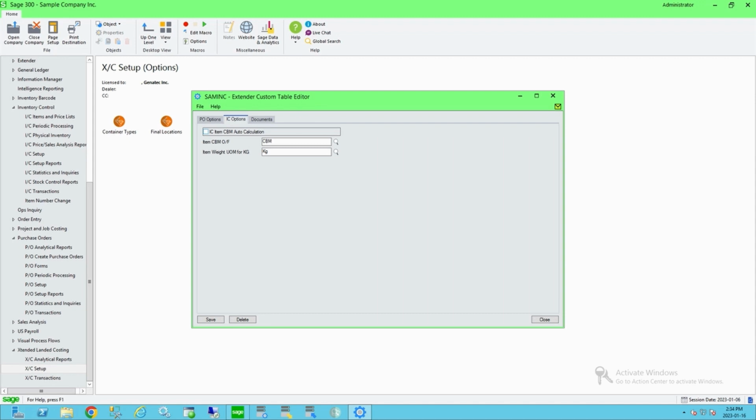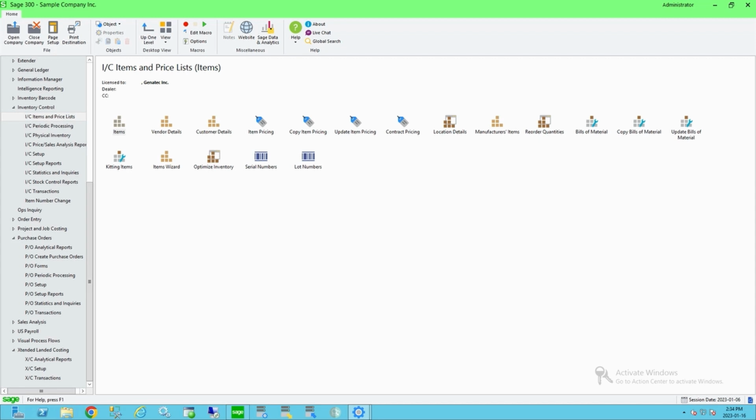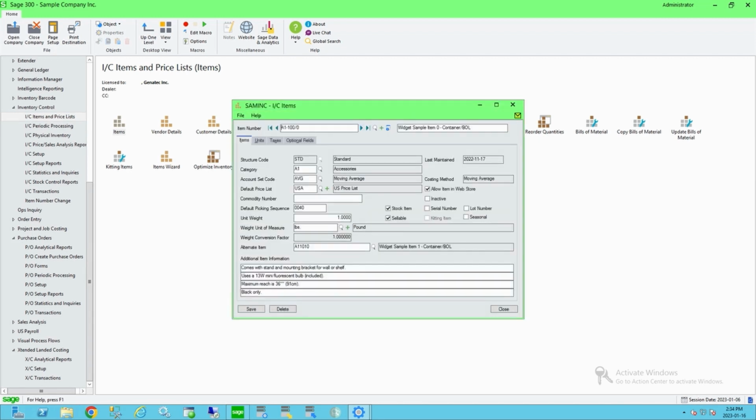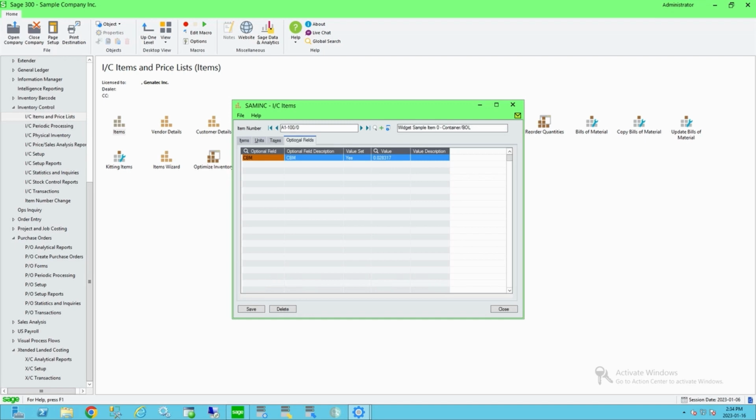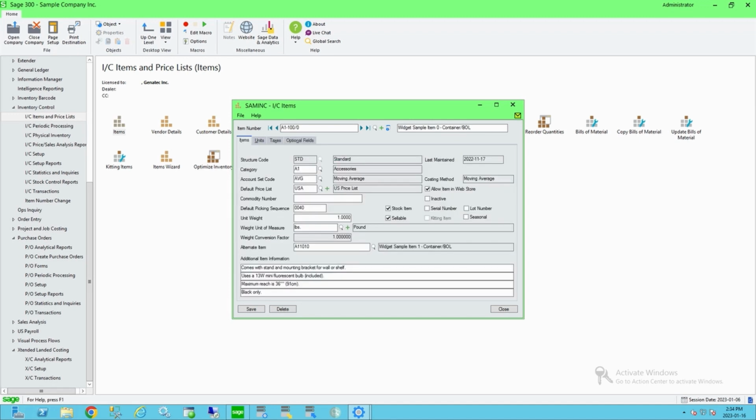We have the option to either have it as a standalone optional field, or as a collection of width, length, and height that would present as optional fields. Once we've set this value, we will then be able to see in the item itself that we have a new optional field that is the CBM, and we could introduce the value straight in. For the weight of an item, we actually will use the built-in unit weight that is already found within the item itself. The combination of CBM and weight is a determining factor for how much product can be loaded in a container.